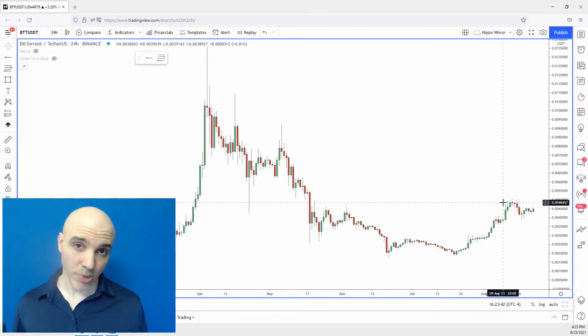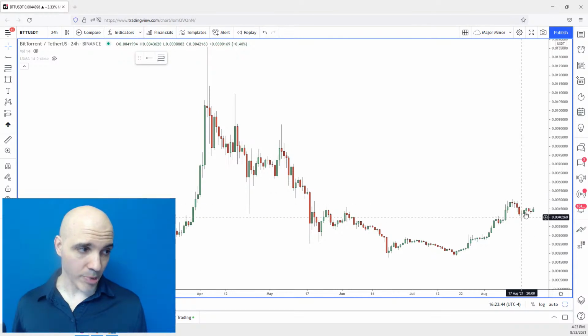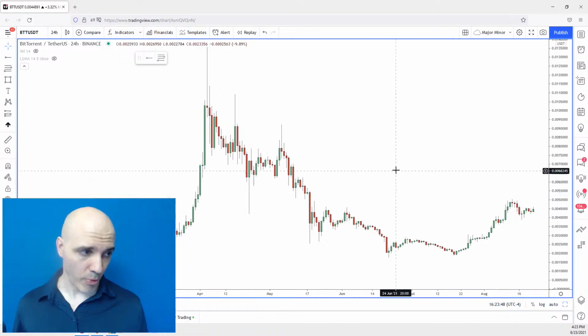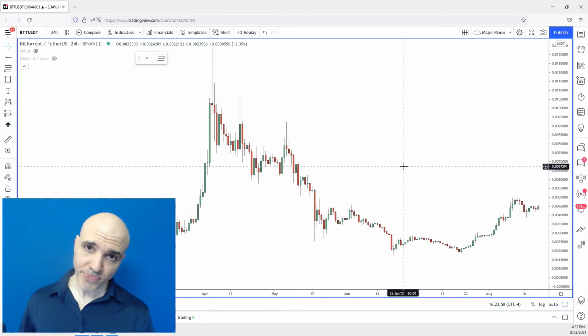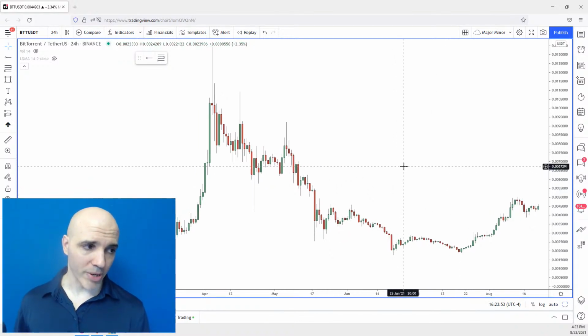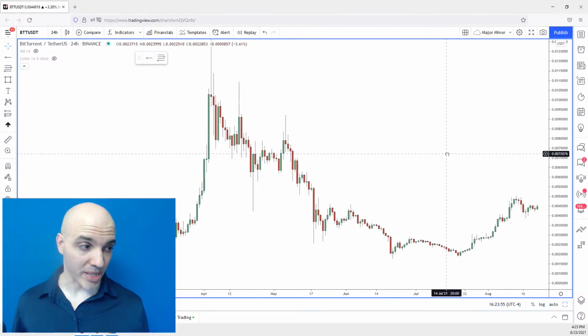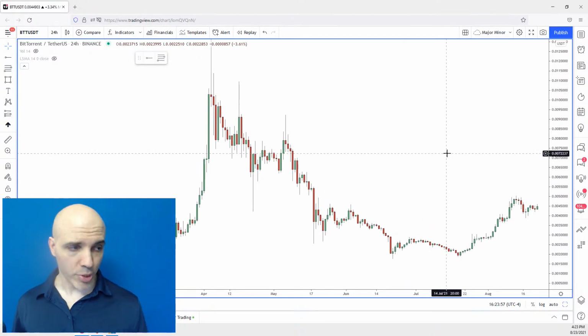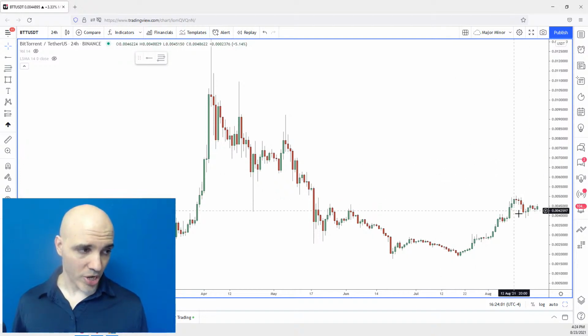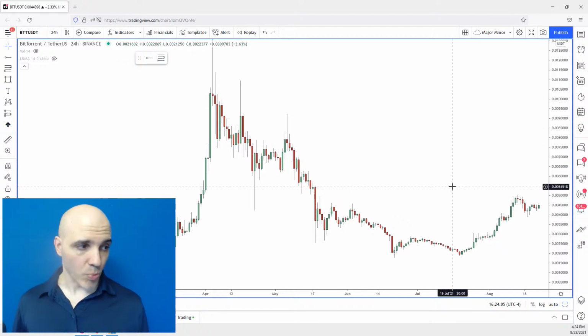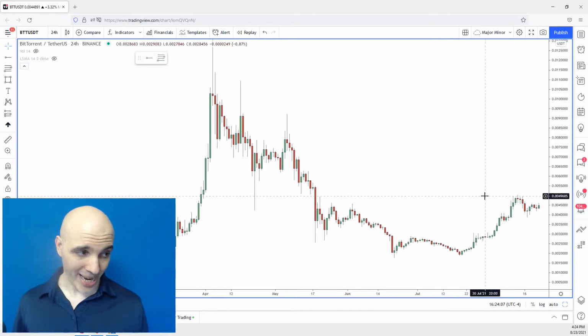Otherwise, if the longs are wrong, like if it breaks out and fails, then you're going to have all the longs banging it out. And that's when you take out these supports. And Bitcoin or Ethereum will have to be doing something similar. So that's what you have to watch. But if we're just going to judge this chart on its own, the general structure is bullish and you have a continuation pattern developing, right? That's why it's worth trying to give the breakout a chance.